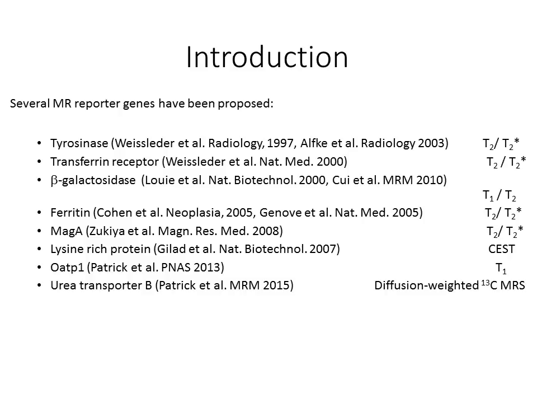And then two much more recent examples from my lab. The first, published in 2013, is using OATP. OATP is predominantly a liver membrane transporter. It's fairly promiscuous, transports quite a wide range of different molecules. It's responsible for the uptake of a hepatotrophic contrast agent, gadoxetate. So by using OATP as a reporter, when this is expressed, the cells will take up this gadolinium contrast agent, which then can be detected in T1 weighted images. And we showed several-fold increase in signal intensity in OATP expressing cells in vivo. So quite a sensitive reporter.